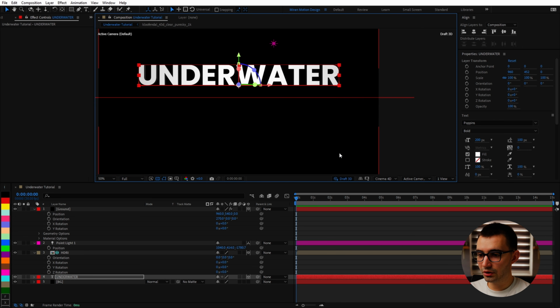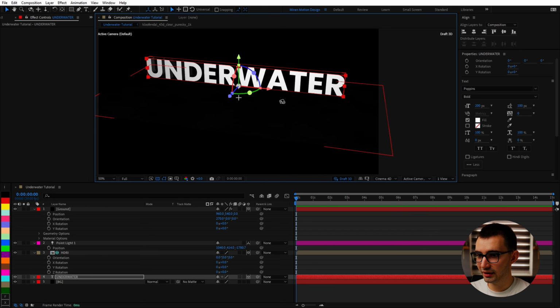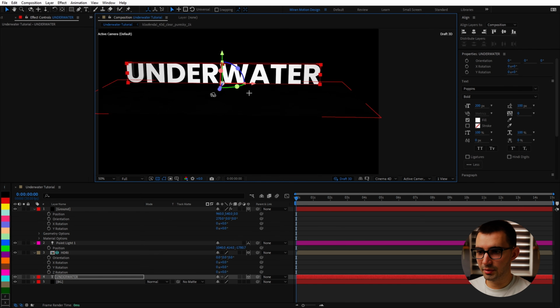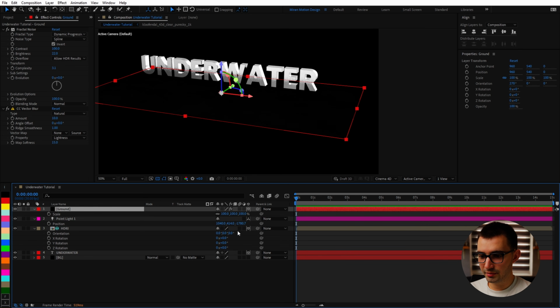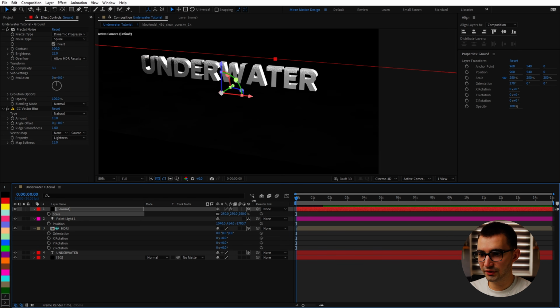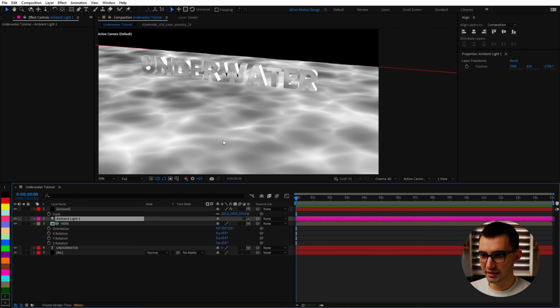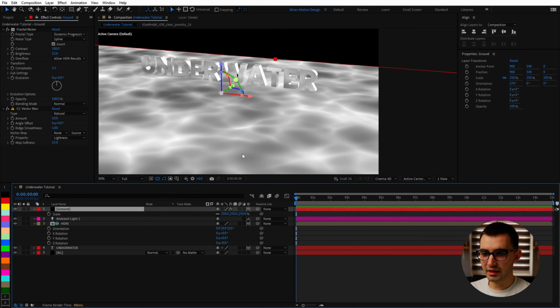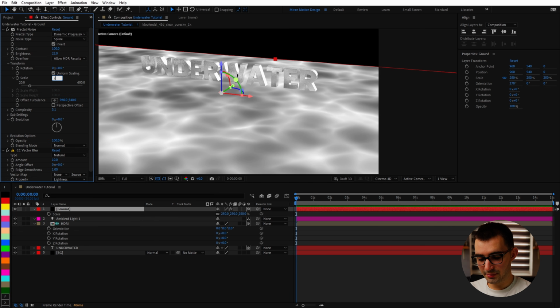By the way, we can toggle this draft 3D, which will disable lighting, reflections, and all that, and allow us to move around a bit faster. I do want to scale up the ground a little bit more, so we'll hit S and let's say crank it up to about 250. And let's just make this point light into an ambient light so we can see things a bit better. Now, because we scaled up the ground, that means the texture is a bit too big. So we can go over to transform and then set the scale down to something like 20.